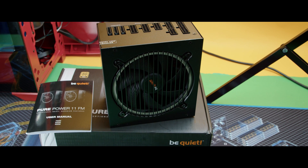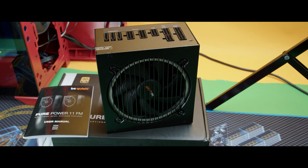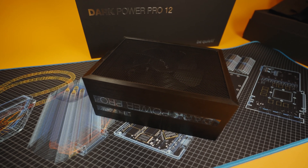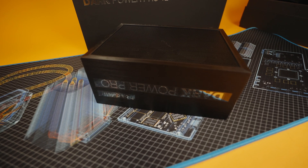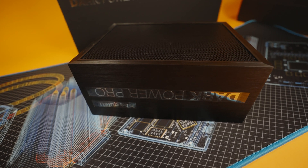You can run a 3080 on a 650 watt power supply — many people have done so even in small ITX builds. But there are a few things you really have to know. First, the quality of your power supply is going to be eminently important. It's not only about the label "650 watts." If you get a cheap power supply, that's going to give you many more problems. A power supply like the Pure Power 11 FM is gold rated, fairly efficient — the only things above it are titanium or more expensive models. It's going to regulate the voltage and give your GPU pretty much the cleanest power it can.